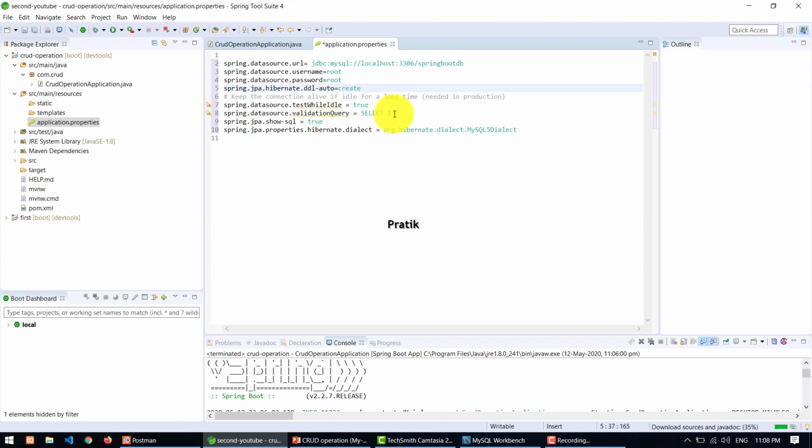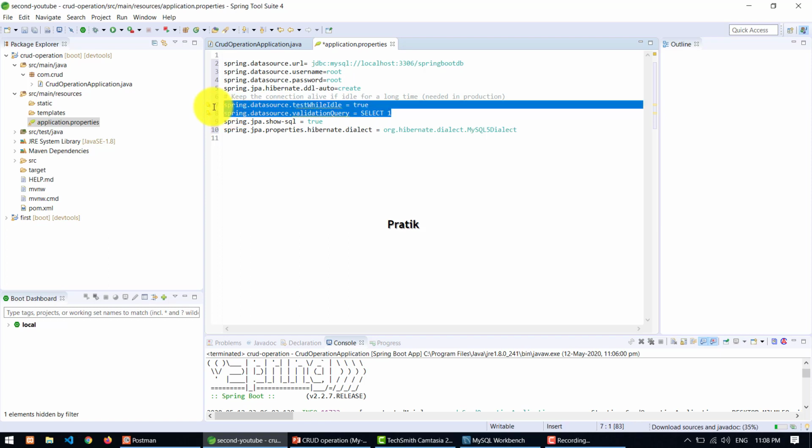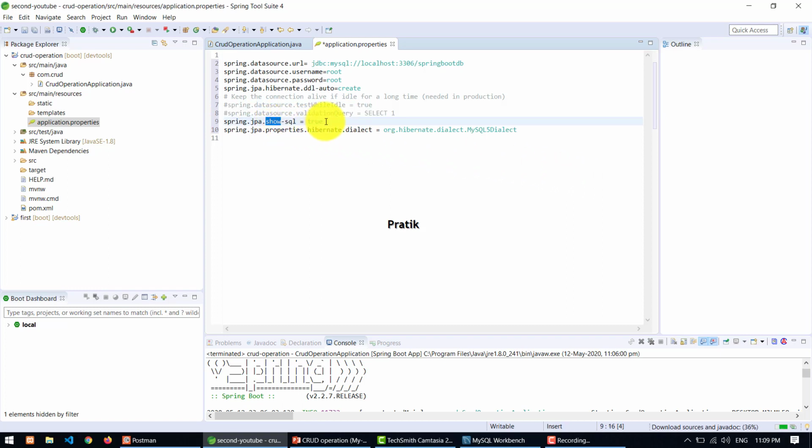These are some properties we would use in production, but I am not using them now, so I am commenting them out. This is one of the properties used to show the SQL. Whenever you hit some kind of query with the help of a method, you see the query on the console.